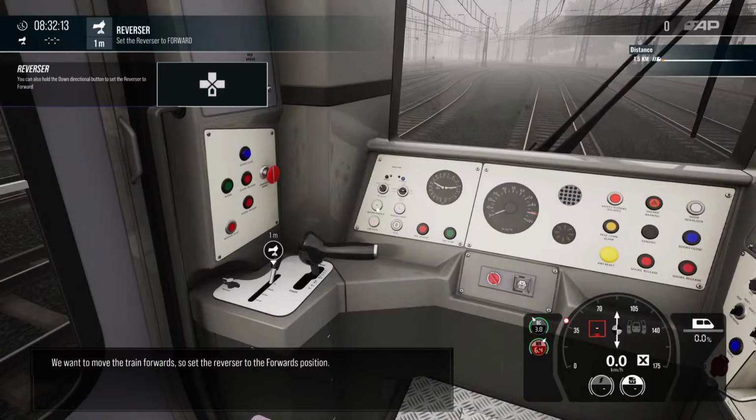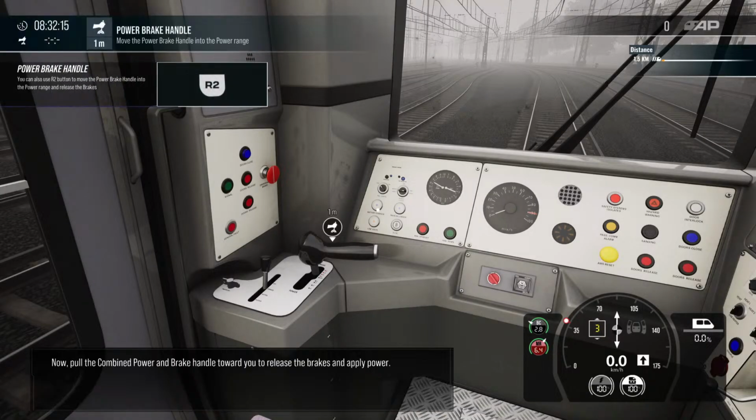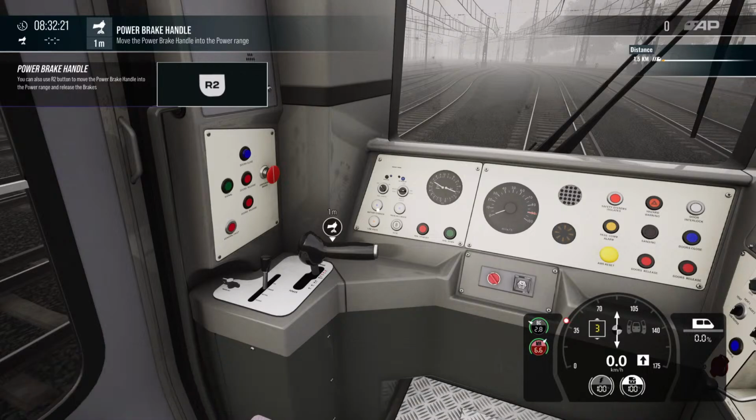We want to move the train forwards. Now pull the combined power and brake handle towards you to release the brakes and apply power.